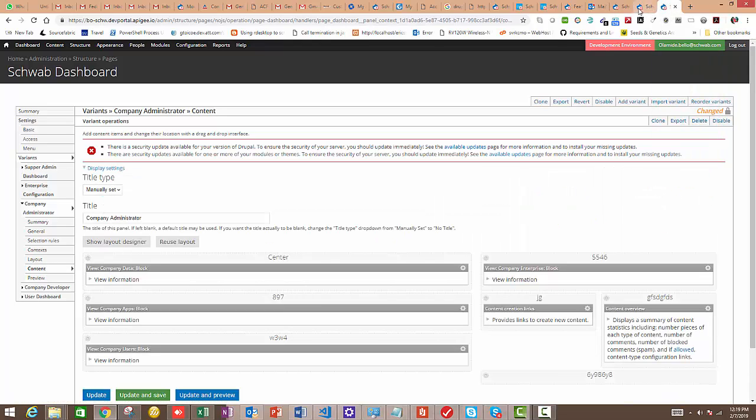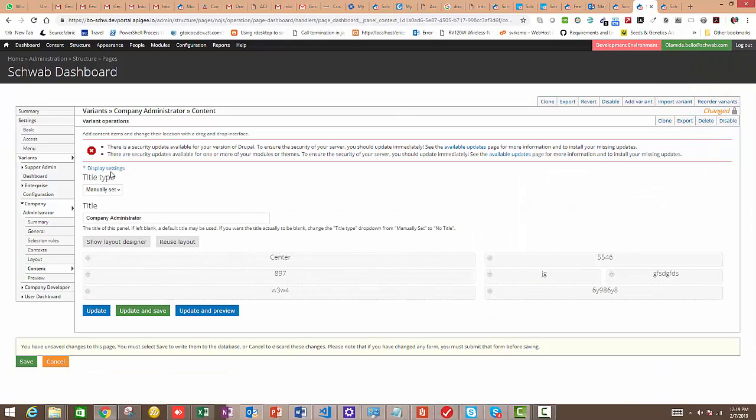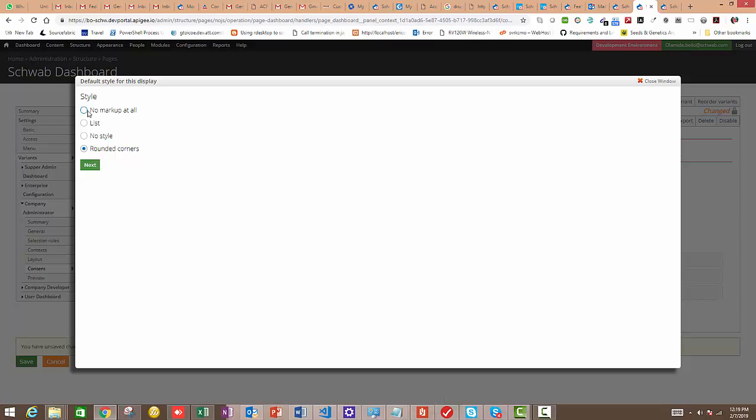So now on this display setting, when you click on this, we have the option to change the style, and we have the settings. When you click on change, it will take you to how we want each of the containers to look. Do we want it to look like a list, no style, or round corner?